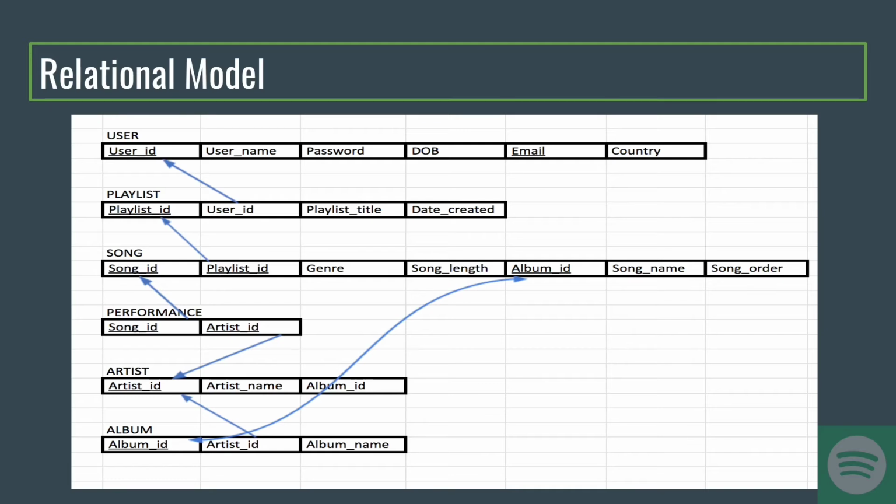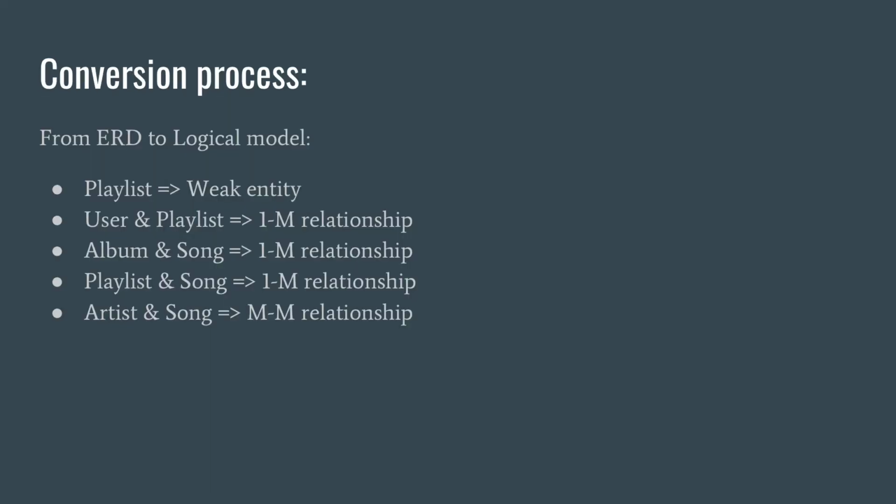Hey, I'm Kavya. I'd like to explain the relational model of our project based on Ray's conceptual model mentioned. So, as per the entity relationship diagram, this is the logical database modeling. Let me explain the conversion process. Initially, we process the normal entities from the ERD. Each normal entity becomes a relation in this model with all the simple attributes. Identifier attributes become the primary keys to the respective relations.